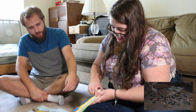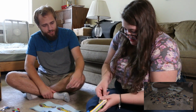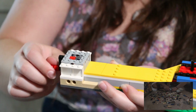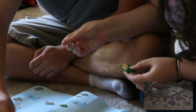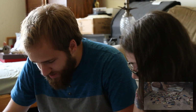Take it off, hurry, the cops are coming. And the crank turns the whole thing, it sure does. And that's going to move the whole ride, and I'm assuming we're going to actually make the ride next. Hey. I need one of these guys, find me one of these. I'll take orders. I found it myself.